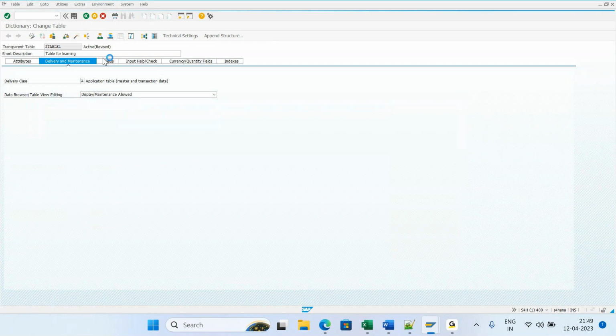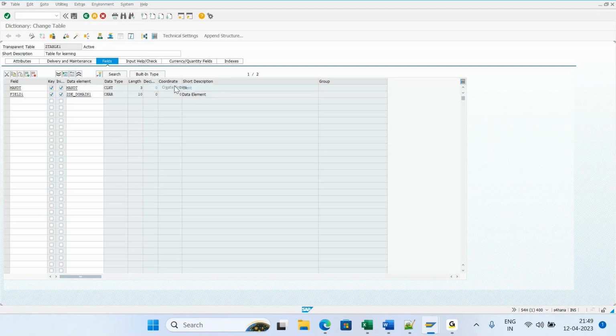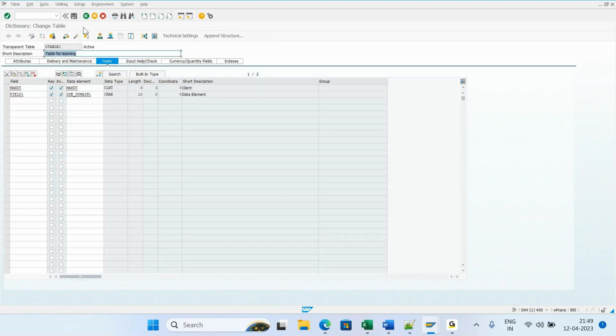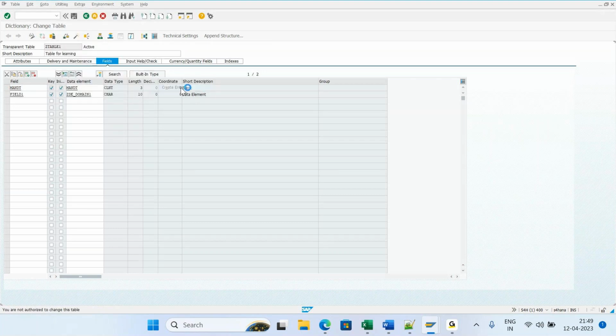Now I activated it. Now I went to fields, I go to utilities, I go to table contents and I click on create entries. Table contents: You are not authorized to change this table.